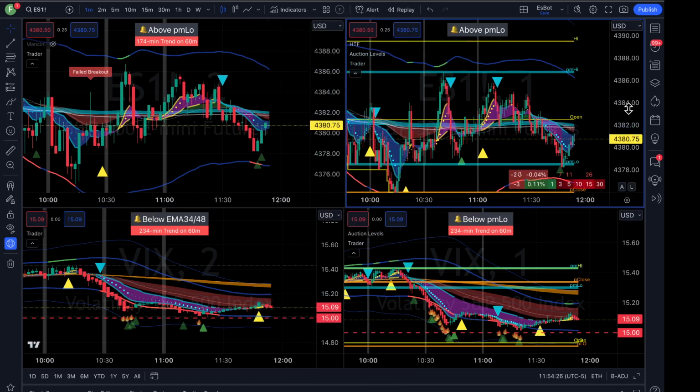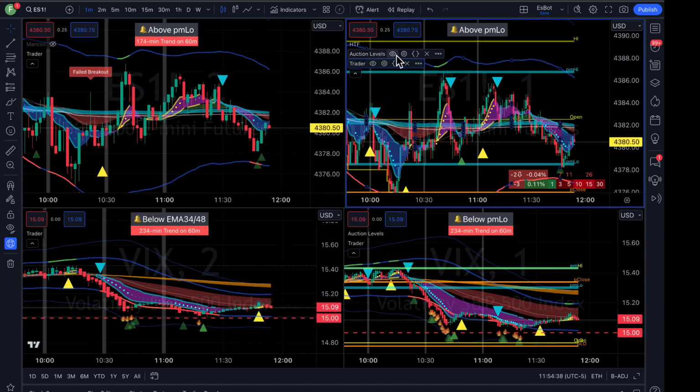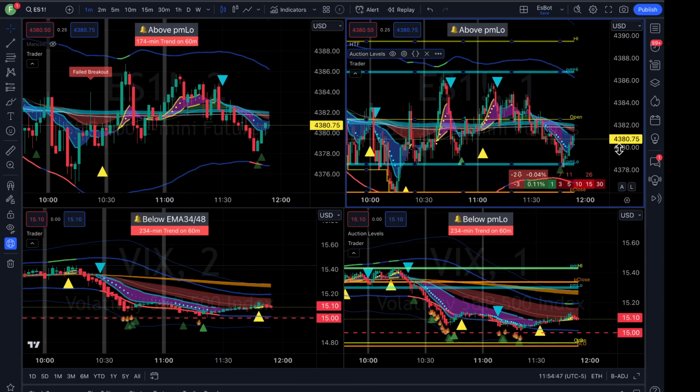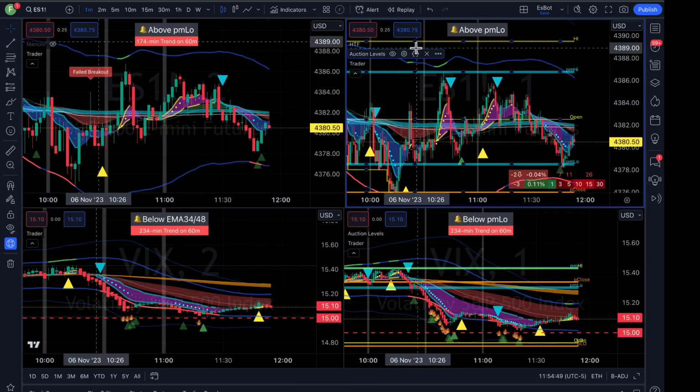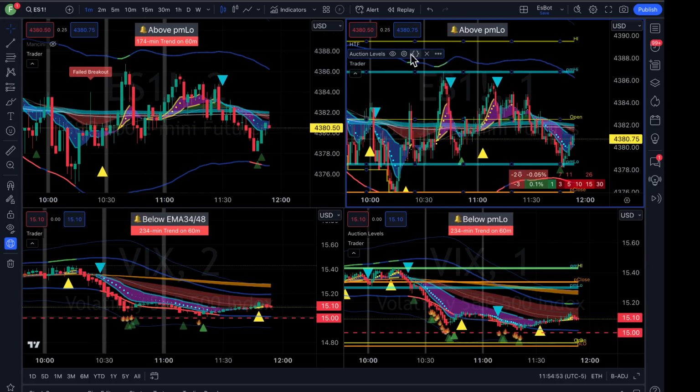On the auction level, you said that somewhere we have to say that this will be used combined with the trend indicator. Yes, you could do that too. And what does that actually do if I click on that? It just turns off a lot of things that you don't really need based on our strategy. You can either turn it off by hand or you can just single click and it takes care of it for you.